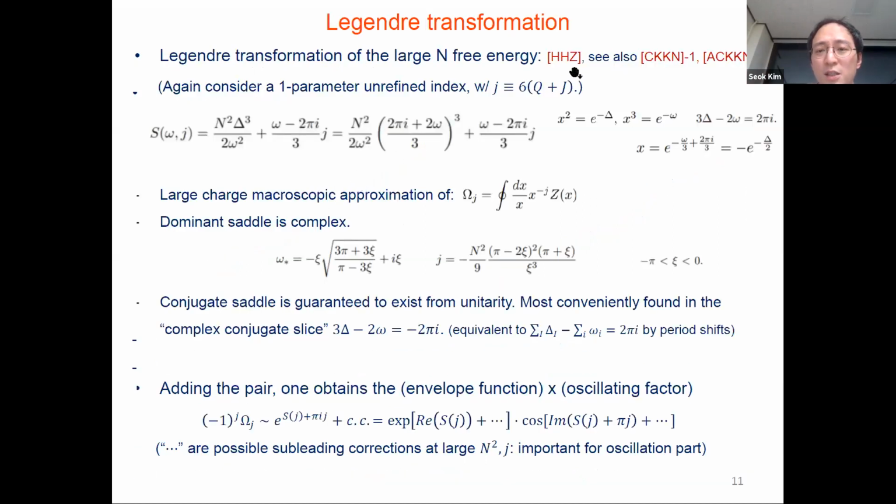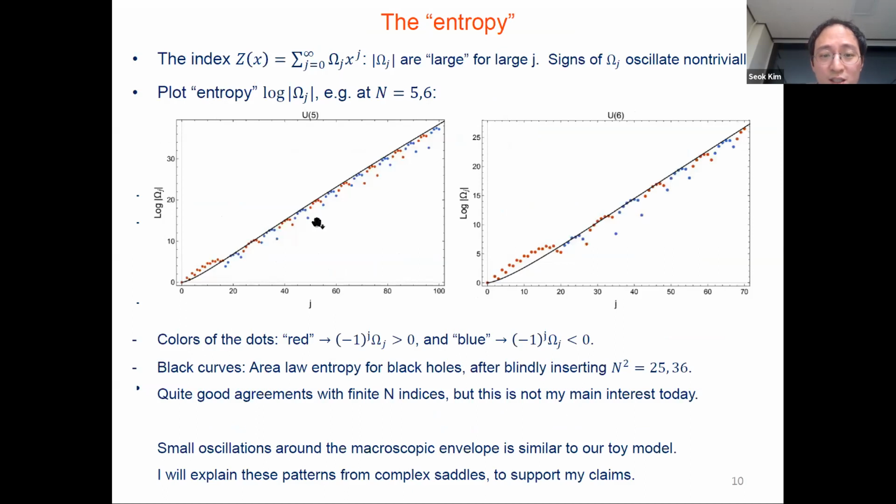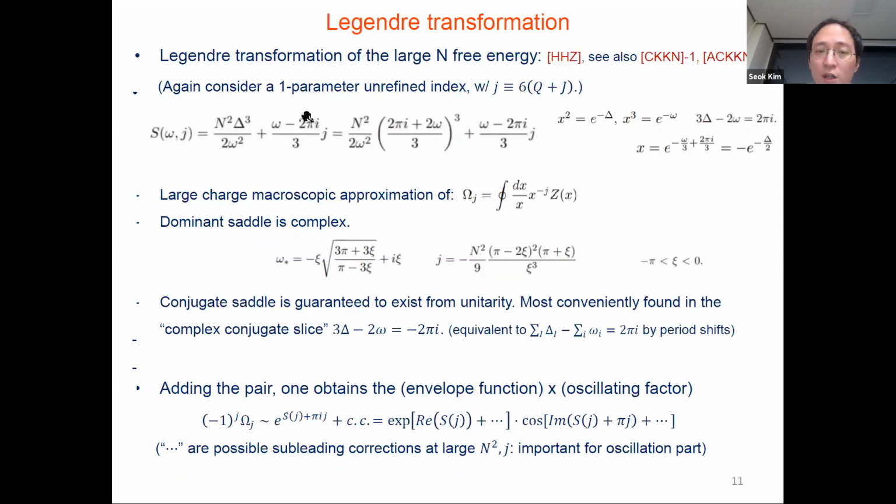This is basically repeating the Hosseini-Hristov-Zaffaroni convention and calculation. It's basically the same concerning the real part, but you have to be extremely careful about the imaginary part because you want to really reproduce this oscillation and wavelength and so on. So I paid a little bit more attention to the imaginary part, being strictly sincere to my conventions. The imaginary part of the calculation is trivially different from this. But anyway, the calculation is done. You extract this cosine part, you take the log, you plot it.